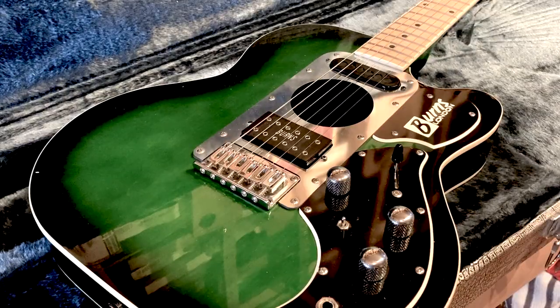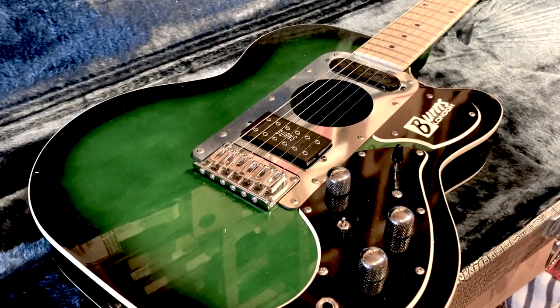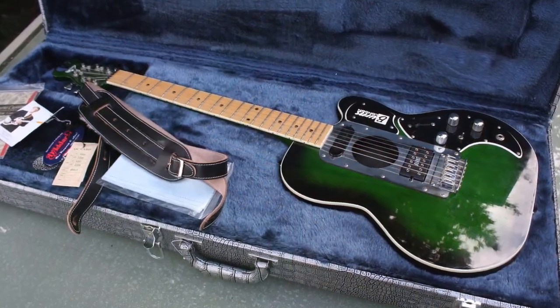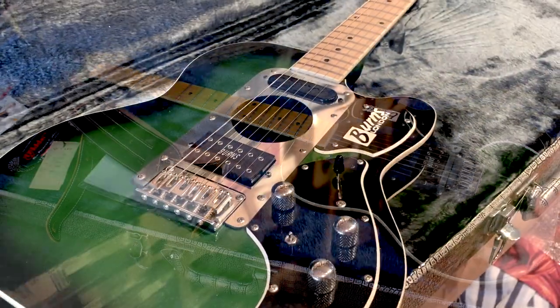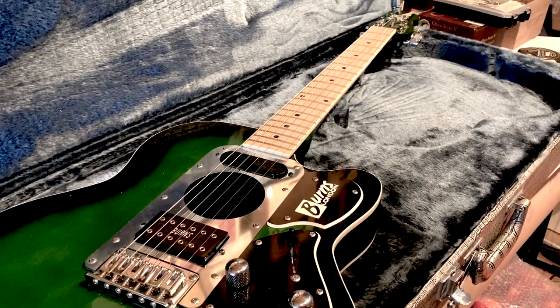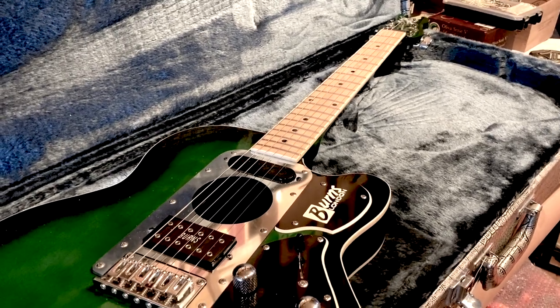It's a little bit of a misunderstood guitar. The sound hole sort of confuses people. The whole guitar is a bit weird looking. We'll have a look at this headstock in a minute.